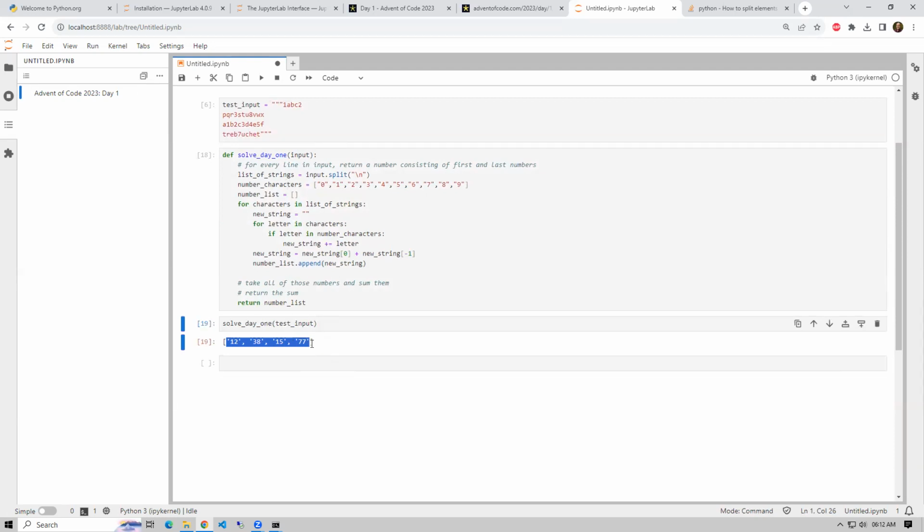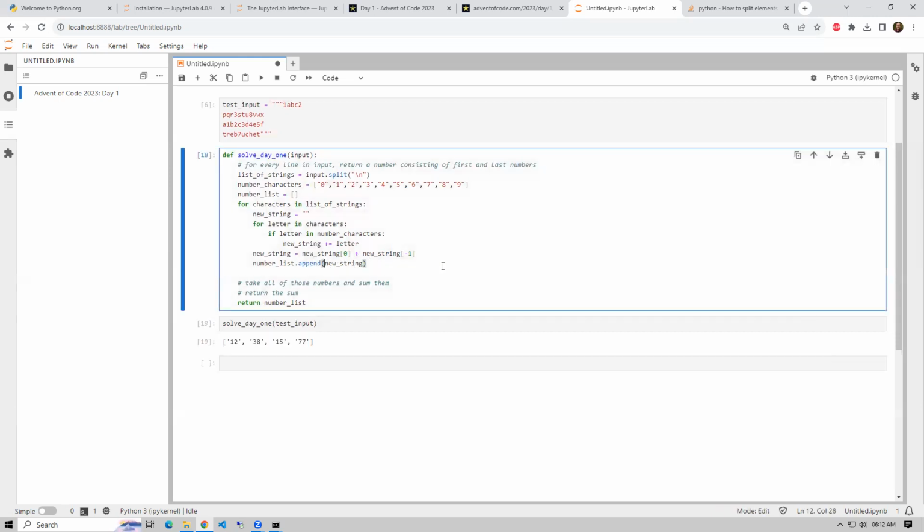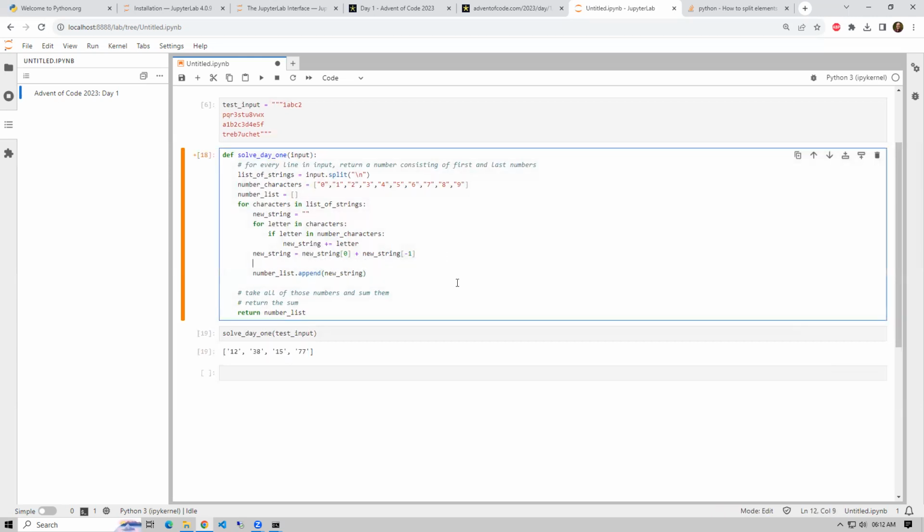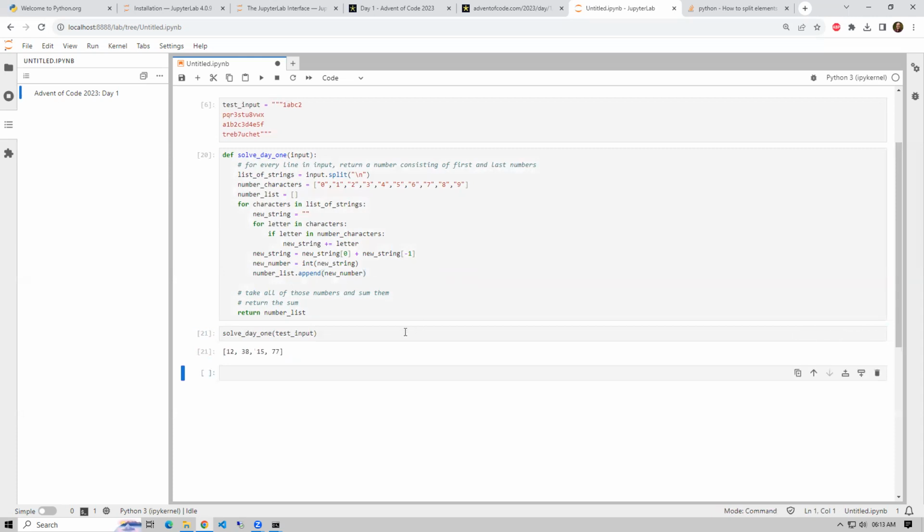Now those are strings, not numbers, so I need to turn them into a number. So I'm going to do new number is equal to integer, new string. Make sure to append the new number there. Now I've got numbers.